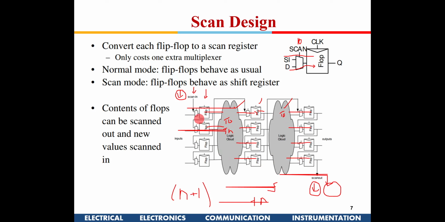When we are loading this test vector, this block is being tested with one test vector, and this block is also loaded with some other test vector. They need not be the same, it is just the sequence. So parallelly, these two blocks will be tested. It is not that only one, all the combinational blocks will be tested parallelly with some test vector, and those test vectors also need not be the same. It depends on your input pattern.